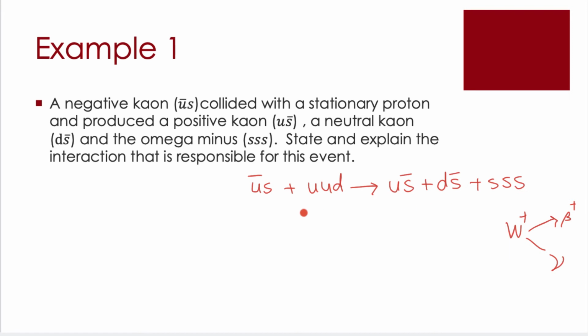So don't worry too much about that. The bigger thing for you to look at right now is I had an S before, and now I have an anti-S, 2 S's, 3 S's. I'm going to have the same strangeness value, because you can see here I have a strange quark here. I have a strange and an anti-strange. They're really going to cancel each other out in terms of strangeness. So these 2 anti-strange will cancel out with these 2 strange, leaving me just strange. But in doing that, I see that I had only a single strange, and now somehow out pops an anti-strange. So I definitely have quarks changing flavor. And the only thing that can change the flavor of the quark is a weak interaction.